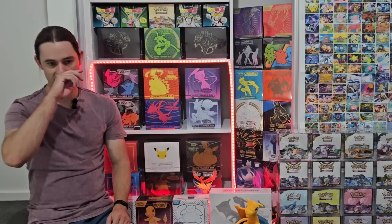And in some cases, make themselves quite a hefty profit, like Land Cruiser 300 series at the start, 10 grand. Land Cruiser 200 series towards the end of its run, 30 grand. There are people doing that in the Pokemon card world, where they were buying Celebrations Ultra Premium Collections with bots online at $200 and selling them for $300 the next day.